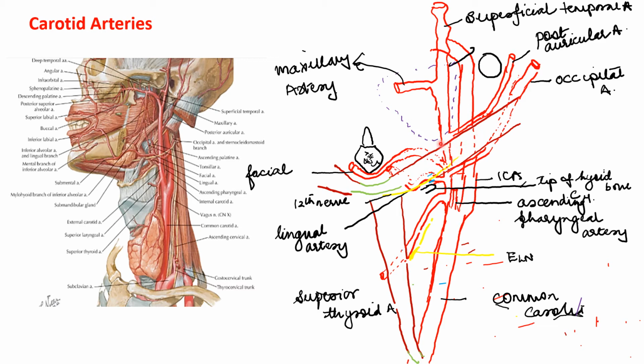Then the artery itself enters into the parotid gland through its posterior medial surface, and ends by dividing into its two terminal branches, which are the superficial temporal artery and the maxillary artery. So these branches are very, very important, and you have to know them. How you're going to recognize them is very, very essential. Okay, and this is the digastric posterior belly.